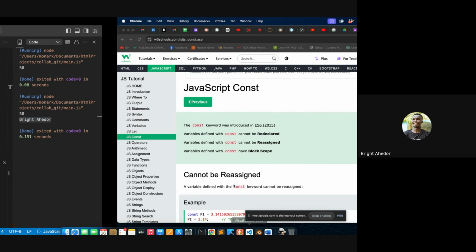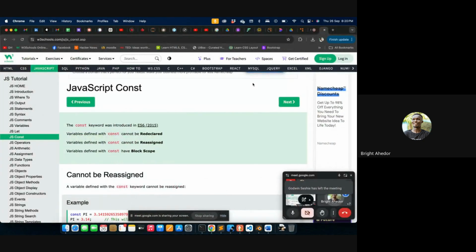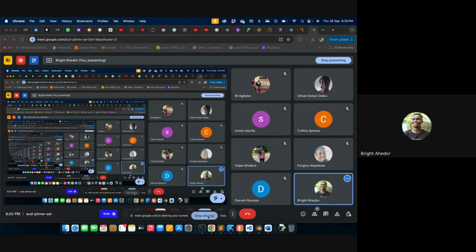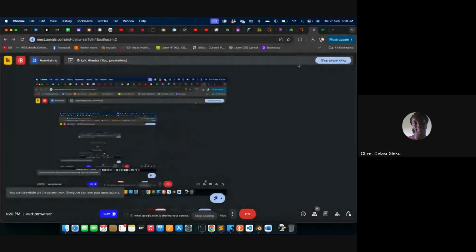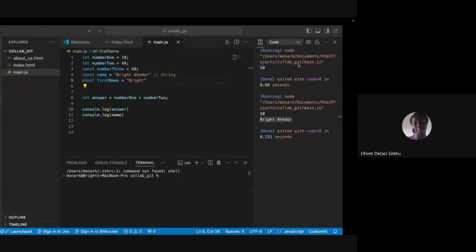Now, I'm doing something interesting here. I'm declaring a variable called const, and I'm saying, I think your screen is still stuck on the previous one. Okay, let me try. What is this in my internet that's messing up today? When it does that, once you move away from the presentation and go back to it, it continues. Okay, let me try that next time again.